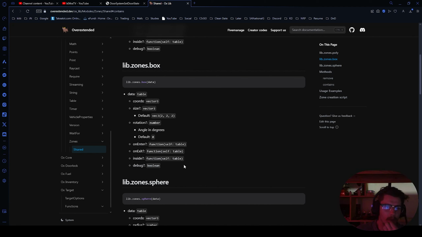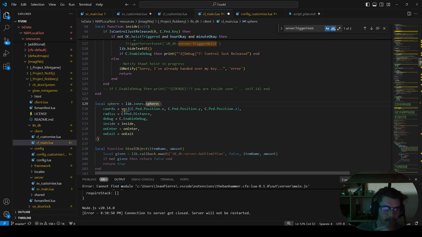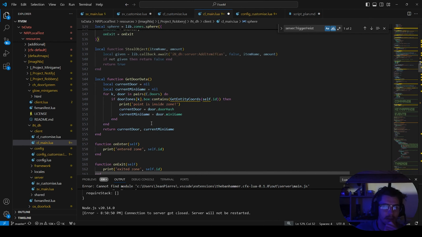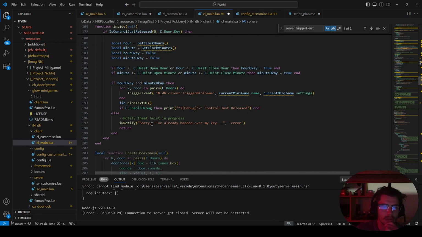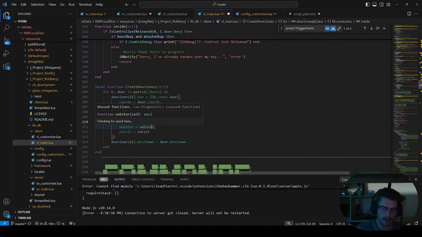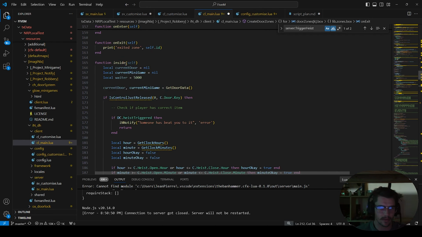It's just a shame we can't feed the box zones different data. Okay, no matter. I just wish that these could be different. Let's try it this way. If it works, it works. If it doesn't, we'll just change it.